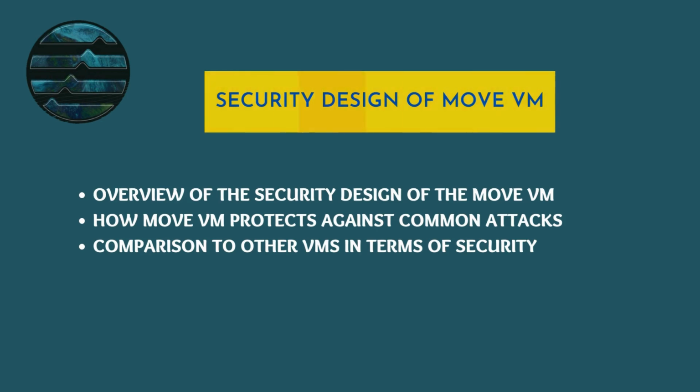One of the main design goals of the Move VM was to prevent the loss of user funds due to vulnerabilities in smart contracts. This was achieved through a few key design features. The first security feature of Move VM is its unique type system. Move uses a resource-oriented type system that is designed to prevent common vulnerabilities such as reentrancy attacks, which occur when a smart contract is called repeatedly before the previous call has completed. This type system also ensures that resources, such as tokens or digital assets, are not created or destroyed without proper authorization.